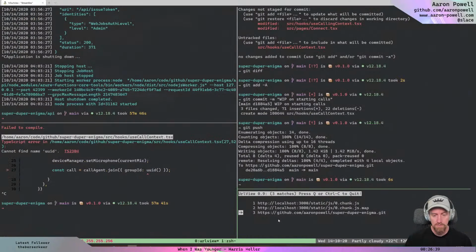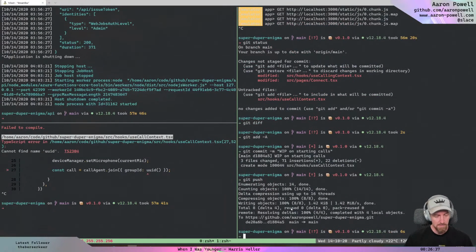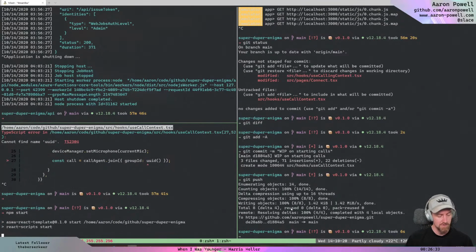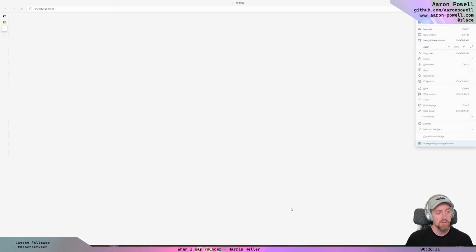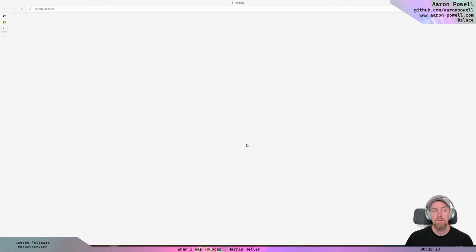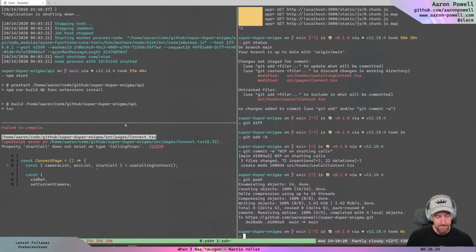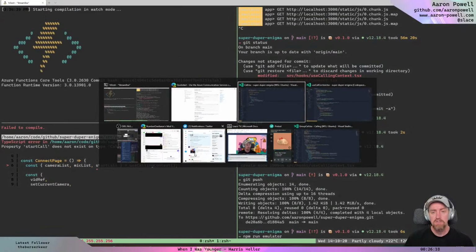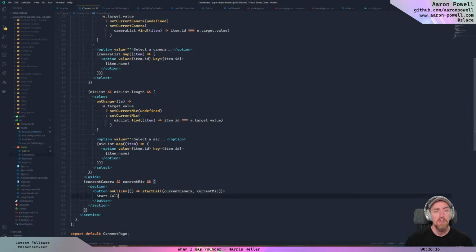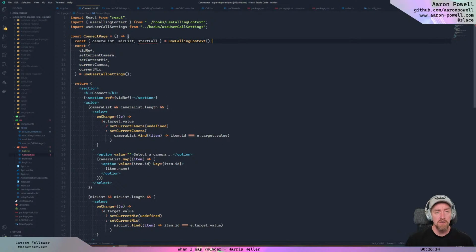And it's time to restart all of the servers. npm start. npm start. npm run emulator. Oh, that's right. I need to come into connect and change where we are getting start call.